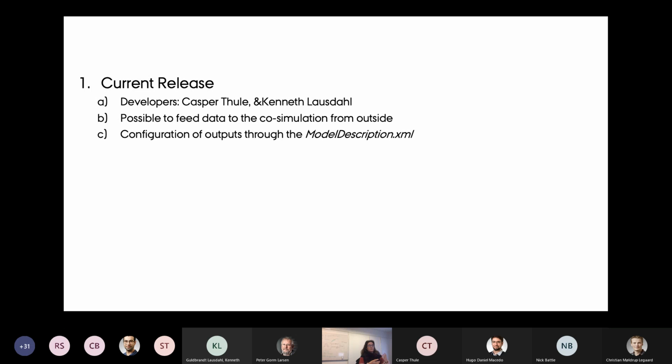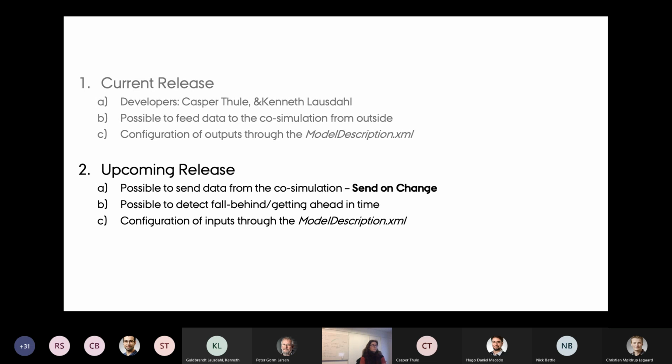This can be configured very easily by looking into the model description file and adding the different outputs as needed, and then they can be connected to other FMUs as needed. For the upcoming release, and this is where I joined the team, we had two things to address. The first had to do with closing the loop on the communication. The second had to do with addressing the meaningful communication that I mentioned earlier.